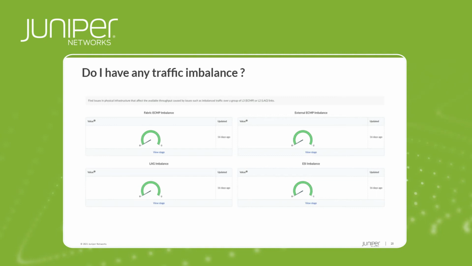It's a bit more difficult to generate alarms here, or to create unbalanced situations, but you get the idea of how the gauges will evolve should there be any imbalanced situations.